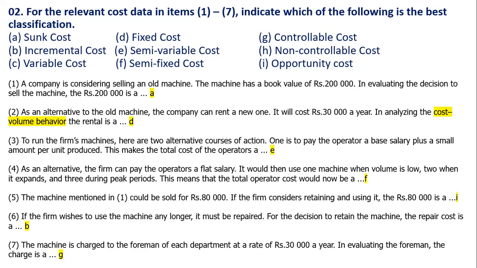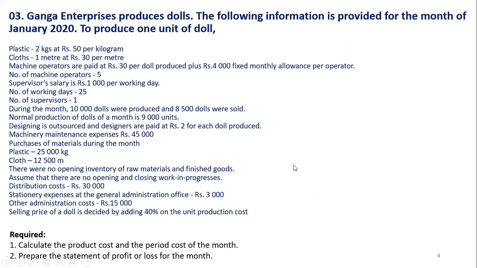Okay, so it's about the kind of cost classification, right? Okay, good. So it's quite good that you're quite interactive, coming up with the questions that you have. I might try to explain to my level best, right? Okay. So let's move on to the one last question for the day.